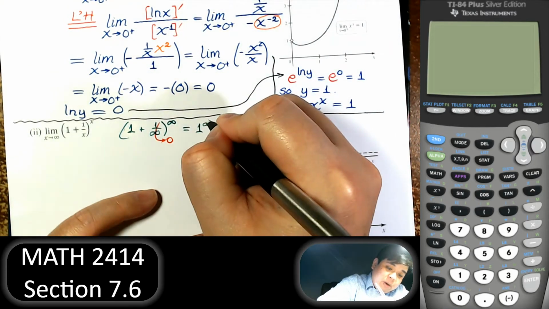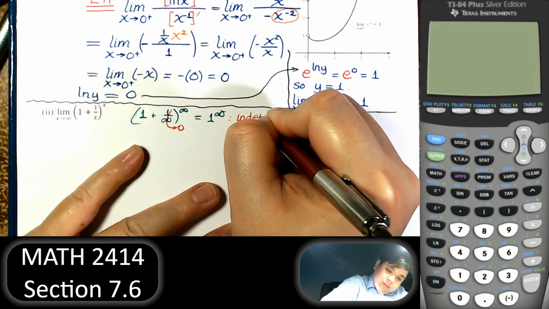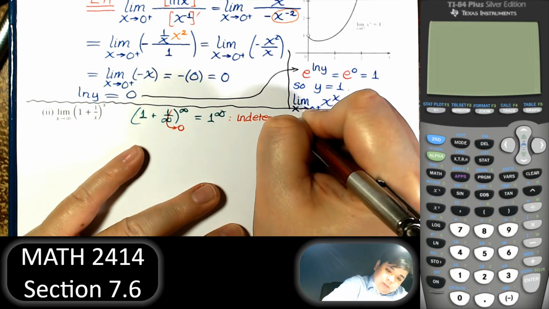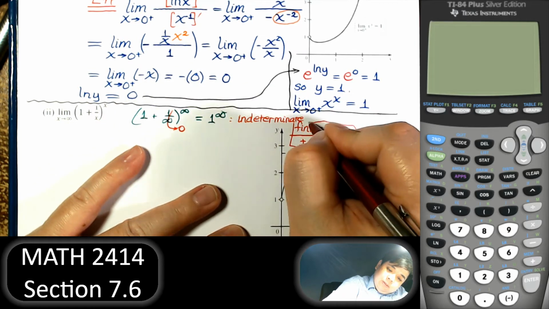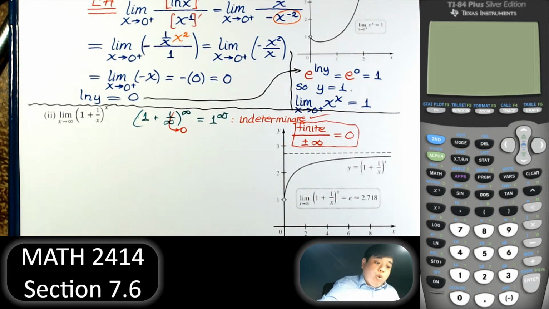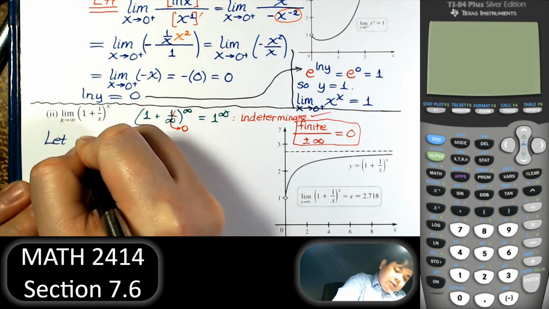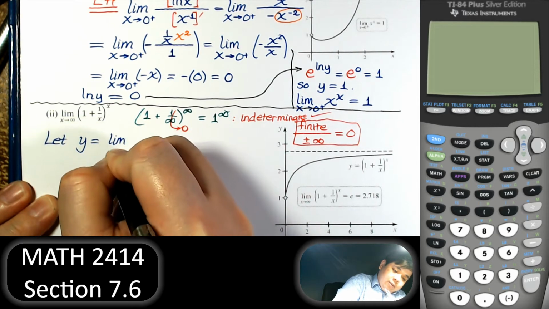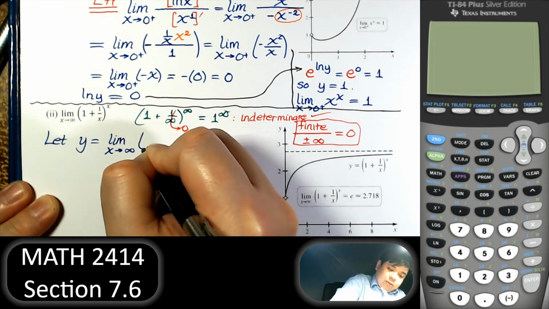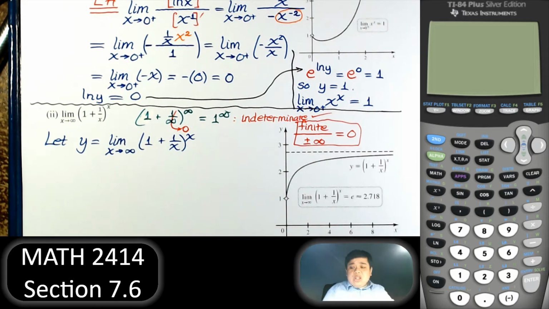So if it is indeterminate form, then we can use L'Hopital's rule. So we will use L'Hopital's rule. First, when we have a power like this, it will be helpful if we take ln on both sides. Before we do that, let y equal the limit we're trying to find. Right. So we take ln on both sides.